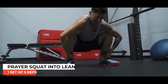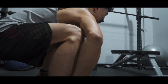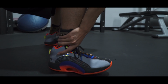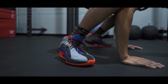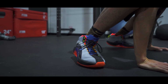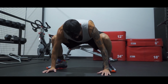And the last hip mobility exercise that we're gonna do is a prayer squat stretch into lean. Go down, have your butt down close to the floor as much as possible. Grab your ankles and hold that position for 5 seconds. Then lean forward, connect your elbows and your knees together, have your heels open, and hold that for 5 seconds as well. Afterwards, stand up and repeat this 2 more times.